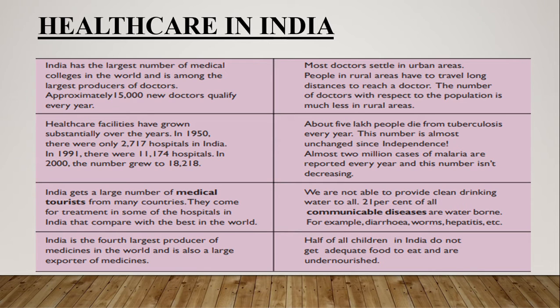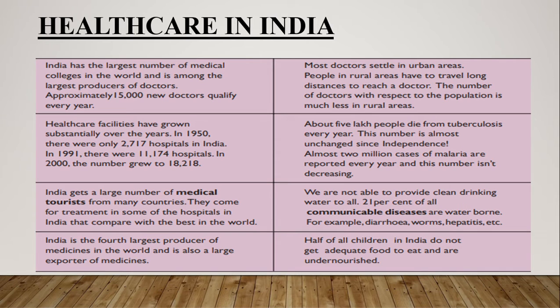As a large number of people do not get clean drinking water, they suffer from communicable diseases like diarrhea, hepatitis, etc. Many of them do not get a balanced diet and a healthy and hygienic environment. A large number of people from other countries visit India for treatment. They are called medical tourists.